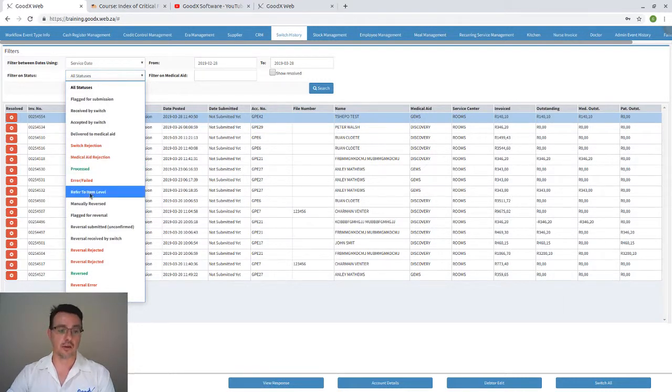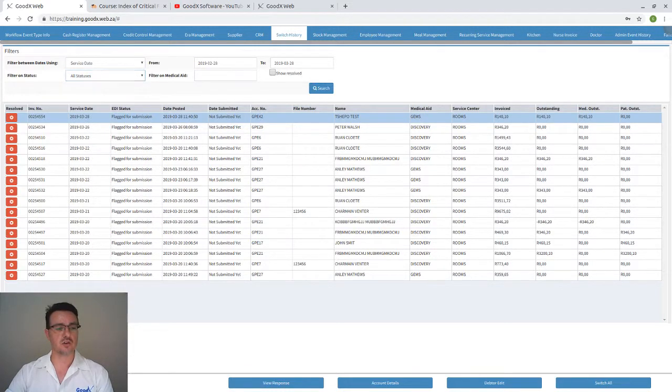And then I end up usually with my item level rejections that you need to give attention to, because that's the claims where the medical aid pays only certain codes within your claim, like the needles, the syringes, the wet gauze, the gloves, nappy items, or something that was partially rejected on the claim. So they accept other codes and they will pay the other codes, but some of the codes they reject for whatever reason. This could also be no funds. And a medical aid rejection can also be no funds. And I'm looking for the no funds as well, so I can make sure that the patient gets the statement as quickly as possible. So how did I get to the screen again? Please make sure you get to this every day.